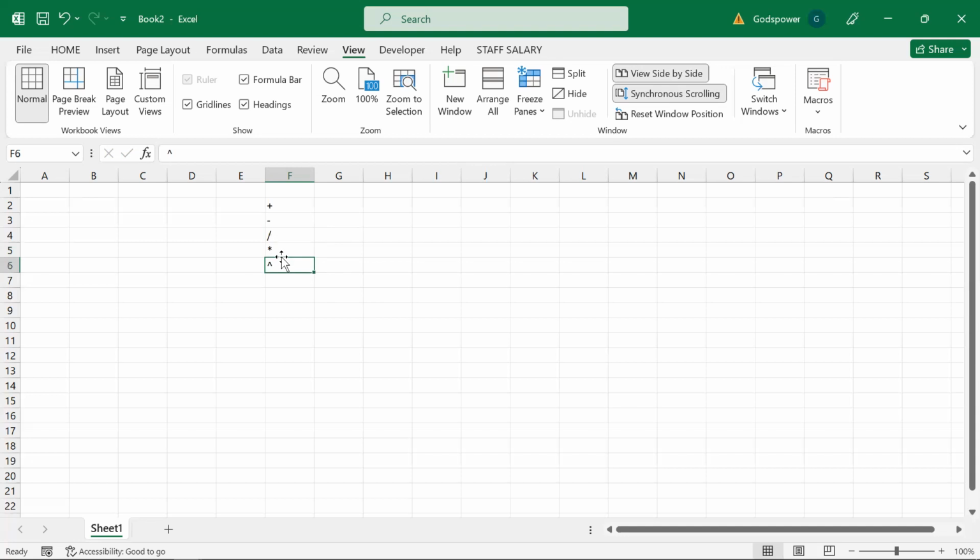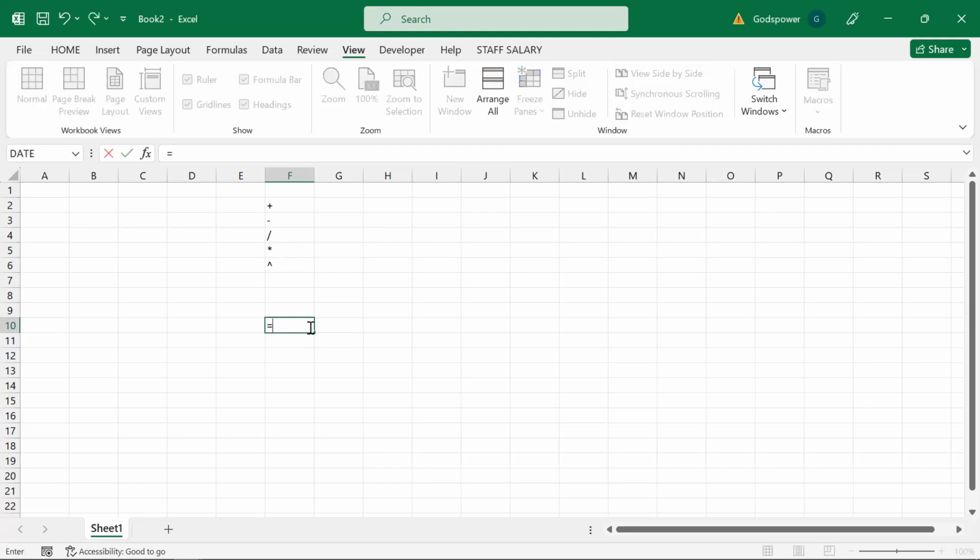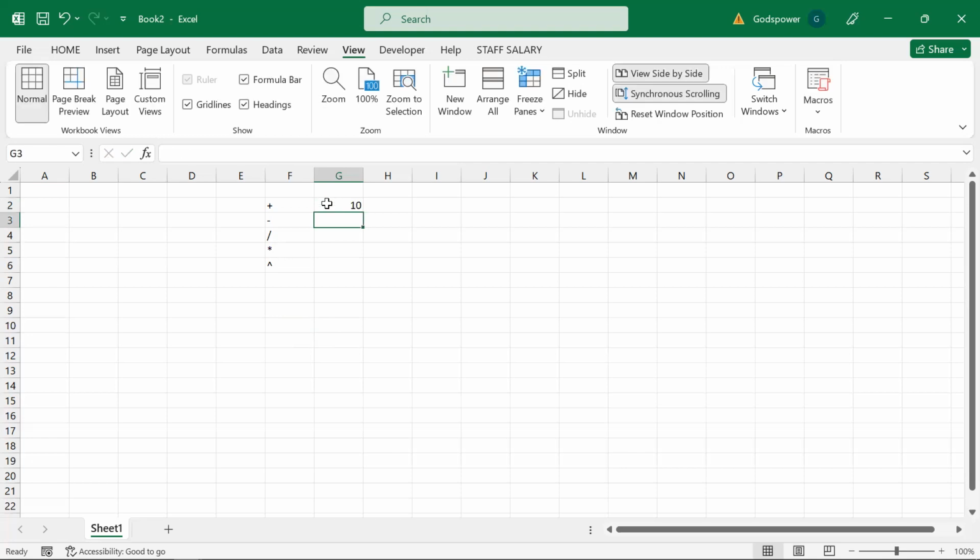Okay, so let's say, for example, we want to find a result, for instance, 5 plus 5. I will start with my equal sign. You always begin with your equal sign. So I will say 5 plus 5. I hit Enter to leave edit mode. It gives me 10.